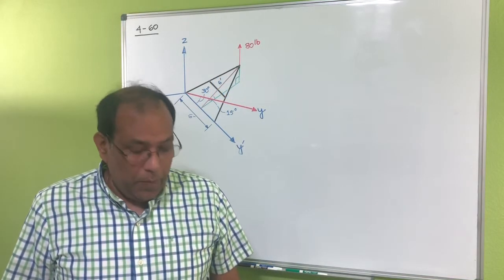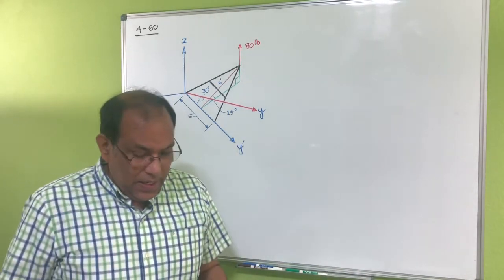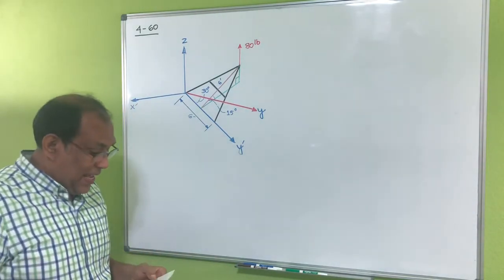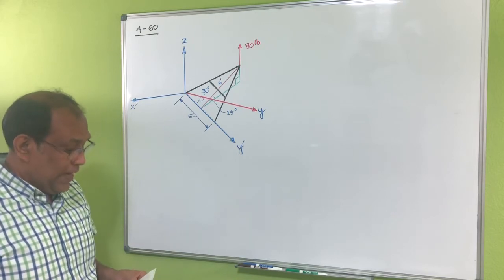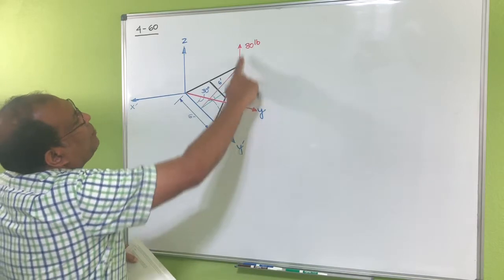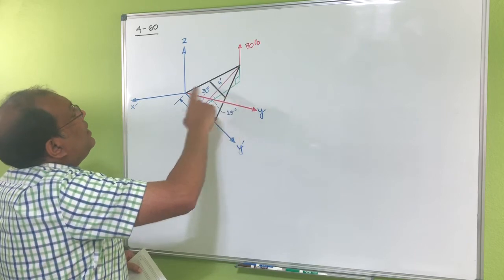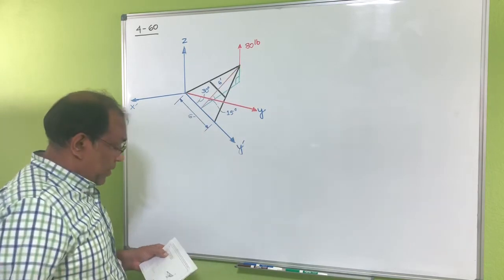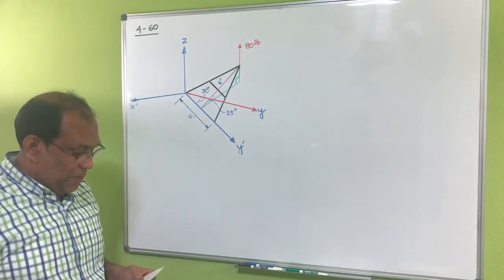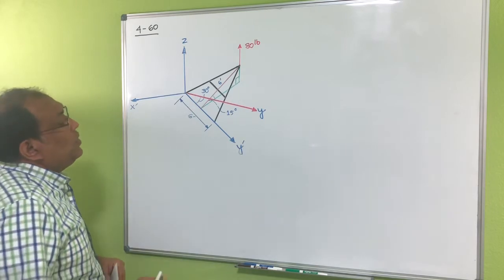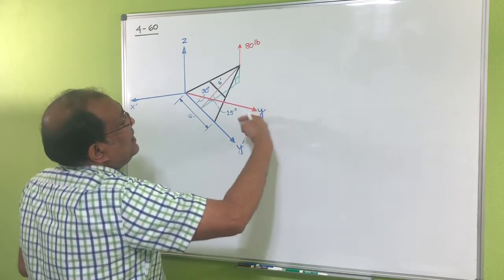Now I am going to show you problem number 4-60 here. You can see the figure is here, which is saying the A-frame is being hoisted into an upright position by the vertical force F equal to 80 pounds. So that's actually the upright, meaning like the working vertically up here, and this is your frame A. So determine the moment of this force about the y-axis when the frame is in the position shown. So they are asking to find out the moment this force will create actually in this axis.